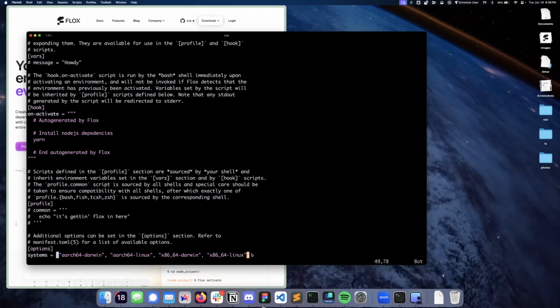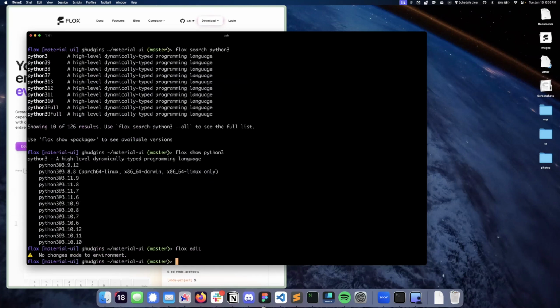You'll notice at the bottom, the Flox environments are cross-platform. And so you can install specific software for specific systems, and every environment should work across all of the different Unix-based systems of your choosing. So that means Windows Subsystem for Linux all the way through to both flavors of Mac and everything in between. So that's the declarative side, and this is a great way to use a project.